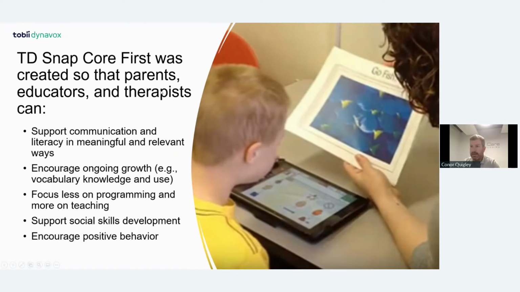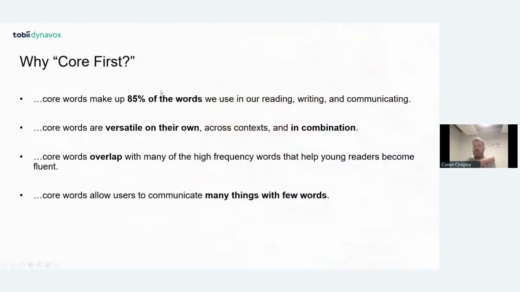So why do we use core first? We already know the value of core vocabulary on AAC systems. Most AAC systems for symbol users now tend to have some element of core vocabulary within them. This is based on research that shows us if we provide even a small set of core words, AAC users can use those words across all contexts.